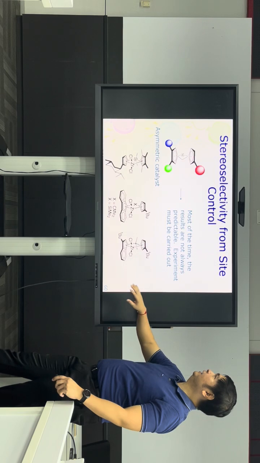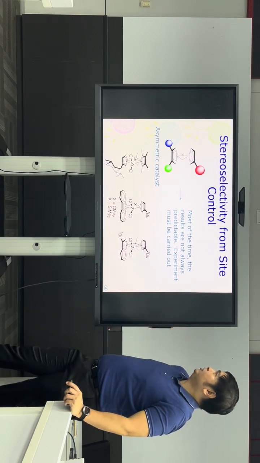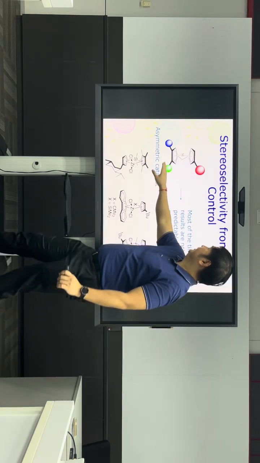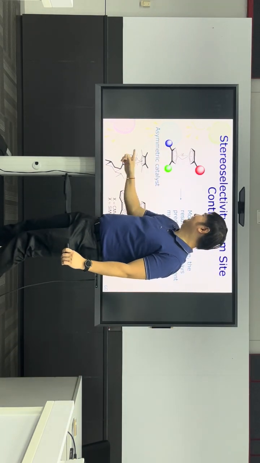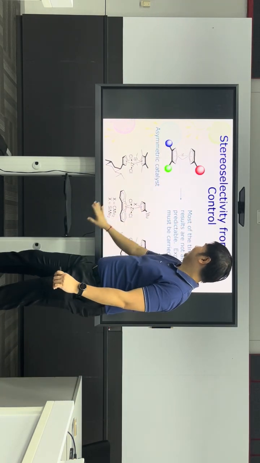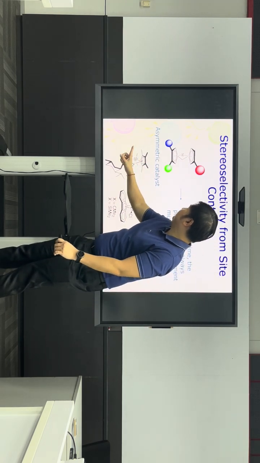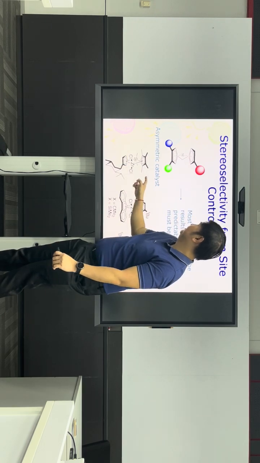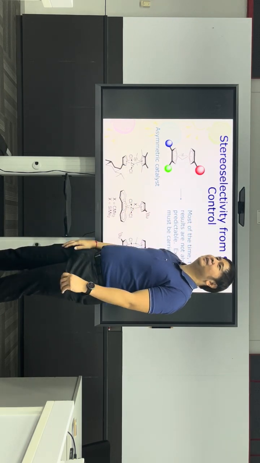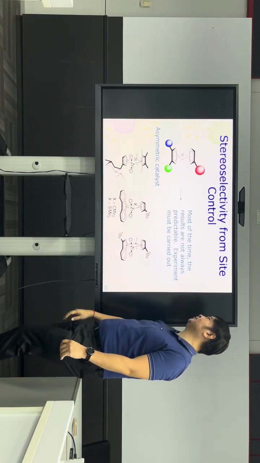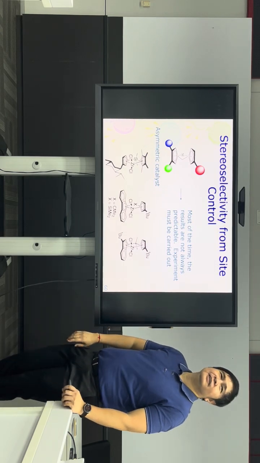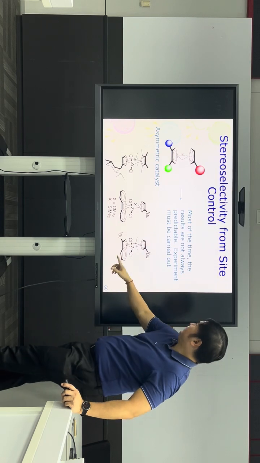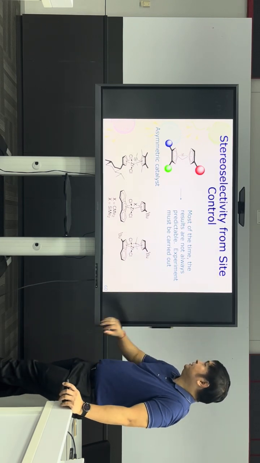All right, I talked about the site control. And another thing is, there will be some cases where it's totally asymmetric, nothing is similar, like this one. This group may be easy because this part has a lower steric index, but this one, who knows? We don't know, right? For such cases, we may have to really do experiments to see what's going on or what the product would be. Like this one, sometimes it's difficult to determine.